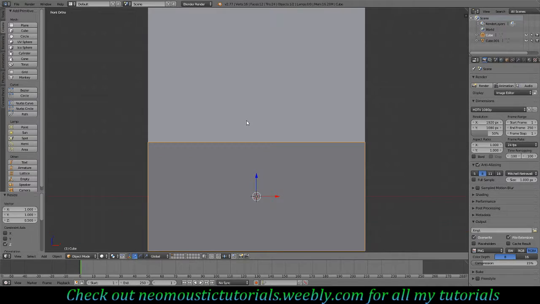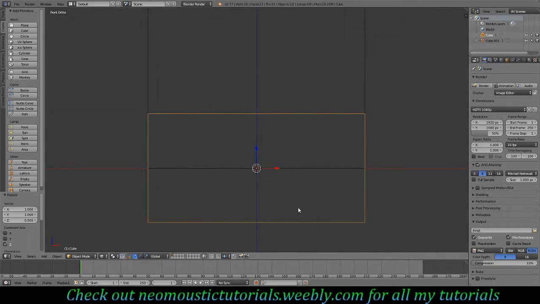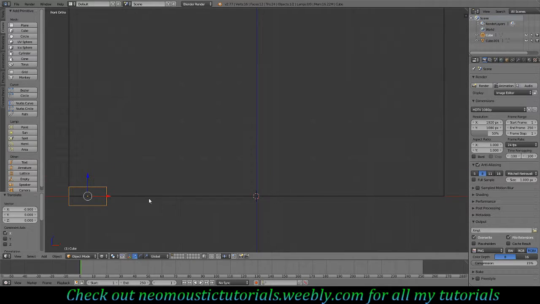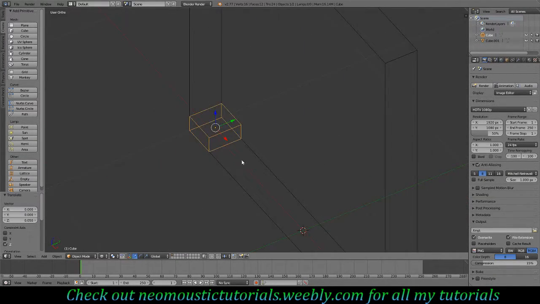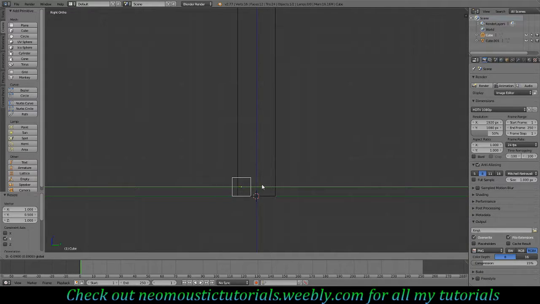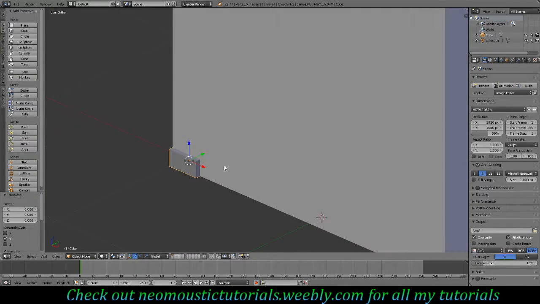SZ.5, S.5, S.5, S.5, like so. This is basically going to be a brick. But we all know a brick doesn't look like that. A brick is different. SY.5. So yeah, this is our brick. Make sure that it sticks out just a little bit, not too much.